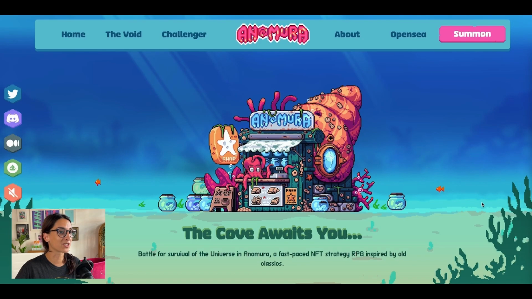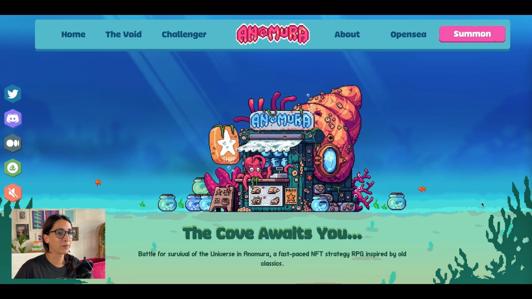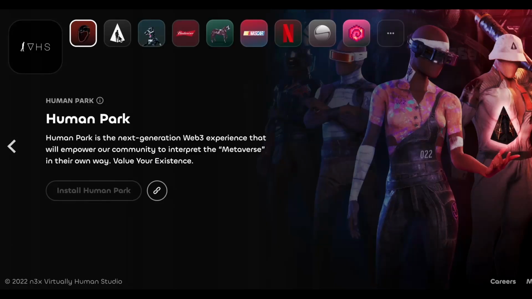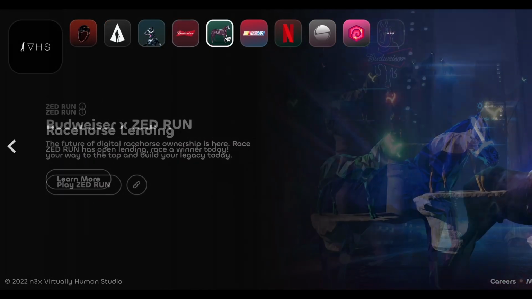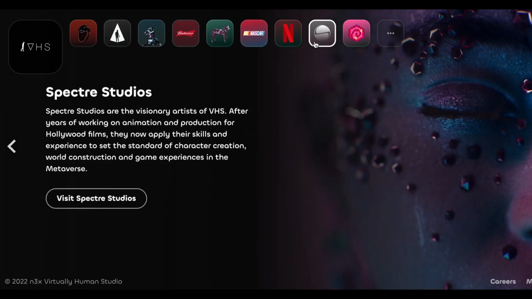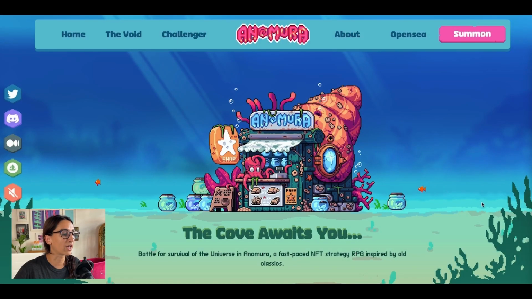Alright, so the project is called Anomura. The team portfolio of work is solid. Anomura is backed by the studio Virtual Human, which is behind the very successful NFT game called Zed Run. Because we have a big studio here, it's got VC funding, of course that means that you do have more of a trust element straight up, and that does help. It means that people feel like there's less of a risk of rug pulls.